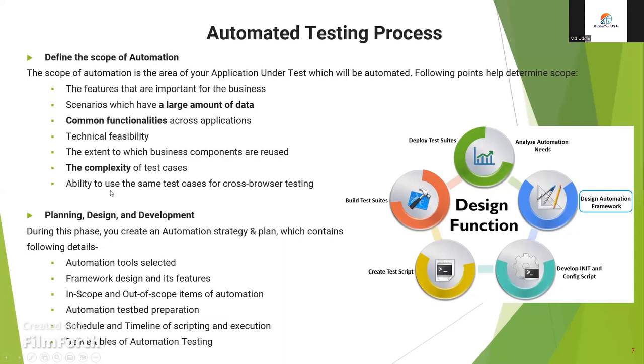Then the ability to use the same test case for cross-browser testing. If you are using different browsers, you should automate those test cases so that with the same script you can test on different browsers. Clear? So those are the scope of automation points you need to consider when you start automating your test cases.